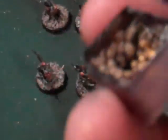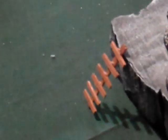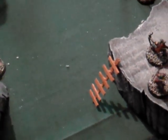I scaled the Fat Dragon Games one down to 60% and printed it out. I filled it in with some cat litter that I use for a lot of the terrain here for pieces, and painted a little bit gold and some other colors, and I've got it to where it fits on the rails there. Previous video, some folks said, man, you need to do some ladders, and it was in the plan.